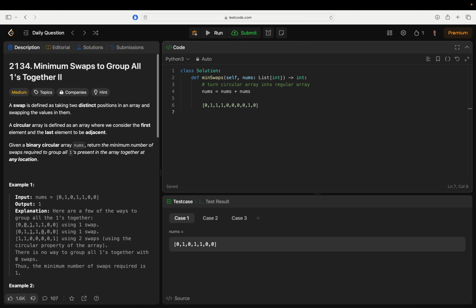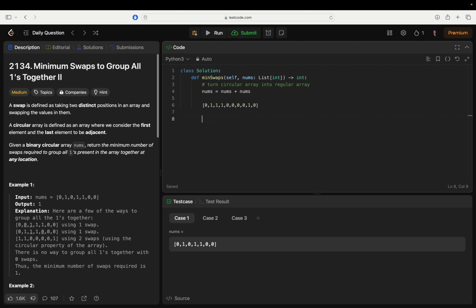Sometimes it helps to think about the best case and worst case scenarios. I think you oftentimes learn something from that. Worst case scenario, the solution would just be the number of ones minus one. If it's a huge array and they're all evenly spaced between a huge number of zeros, then we just have to take each one and put them next to each other one by one.